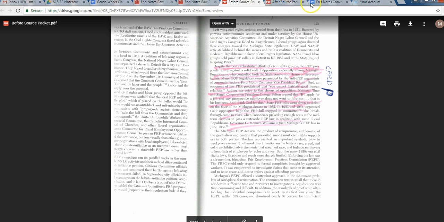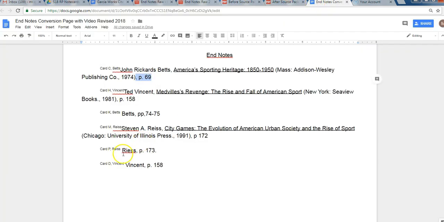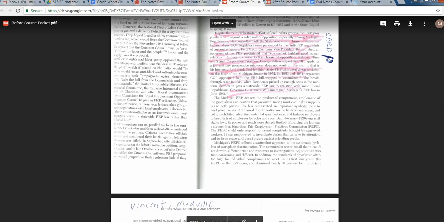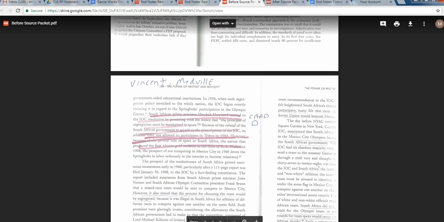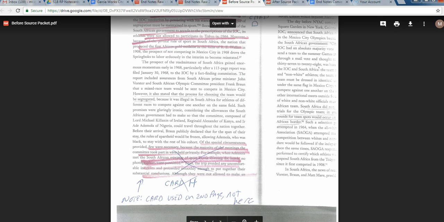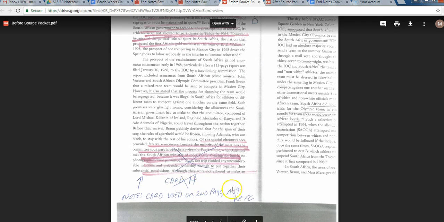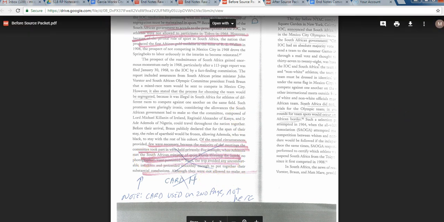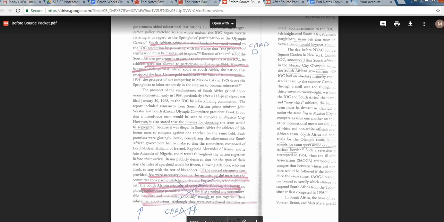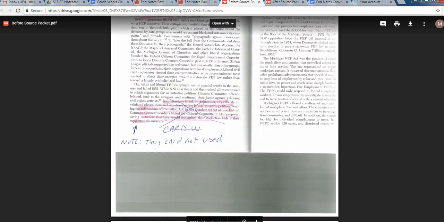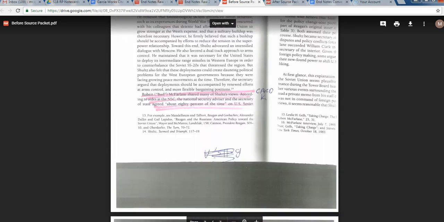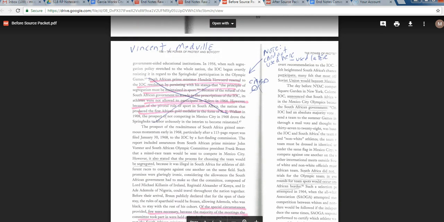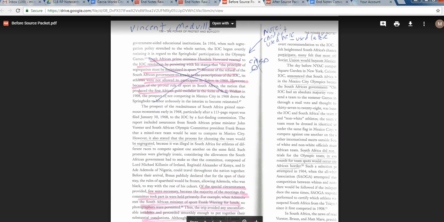You can see that right there, card P, that's Rice. And then you go down to card D, and notice that card D is the one that card H was on. But this time we crossed out card H and we're using card D. So this page is identical to, I think it was the second page, right there, but just kind of the opposite. All right, so if you have that, you're all set.